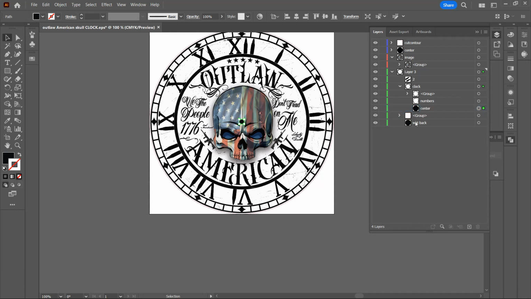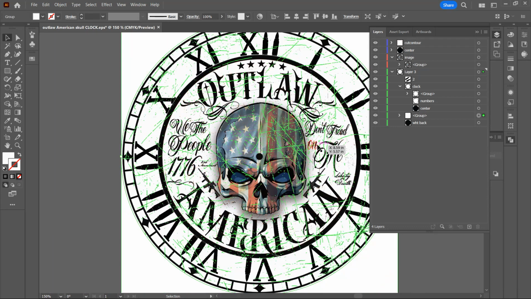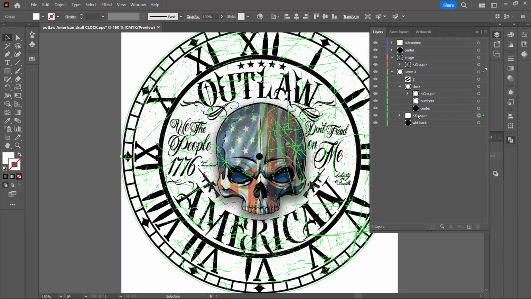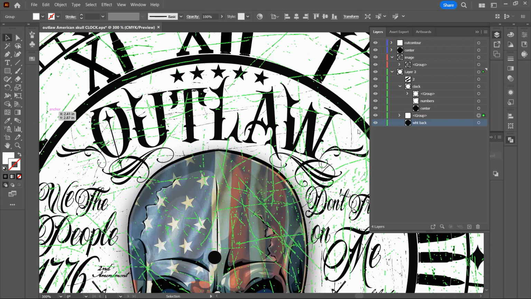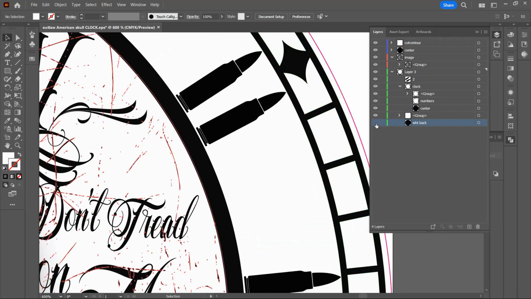And now these two layers here are the background. See how I got that distressed? So what I did was I took a distressed pattern, I turned it into a compound path and just punched it through the white. And watch, you'll see, look, see all these little pieces? So I punched it through the white, and this black has to be there, otherwise, I'll show you real quick. See how you can see that black through there? So if I don't have that black, it disappears.